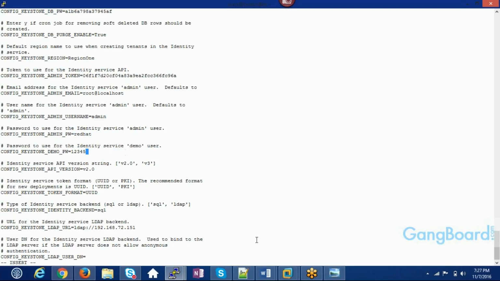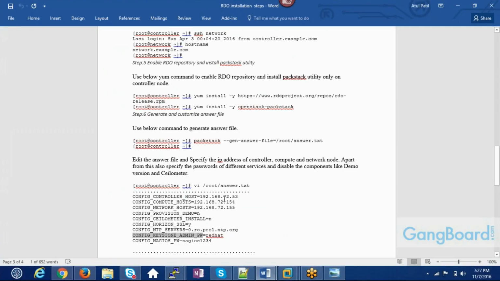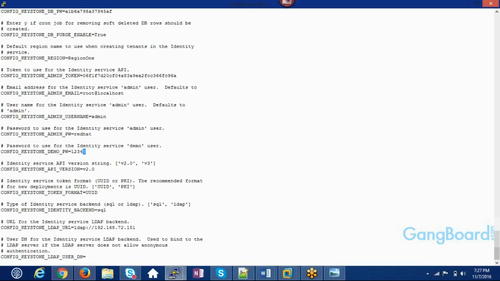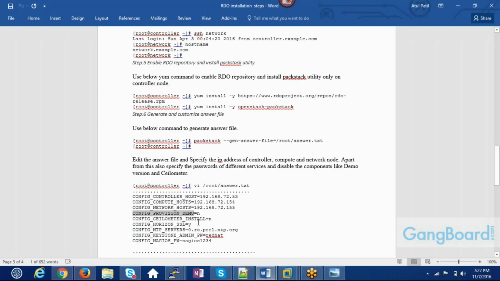Any password you can use. So this one is your setting. Suppose you want to disable your demo account, so you can use the provisioning demo equal to no. Here default is Y. I can use no, or you can use as it is Y. So it will create two accounts.